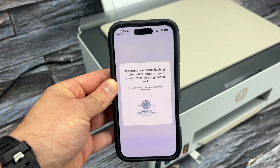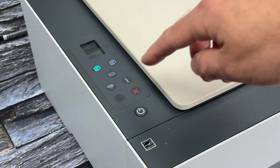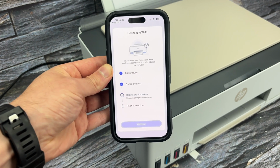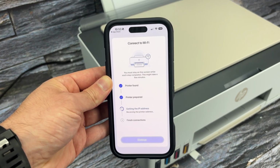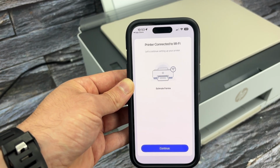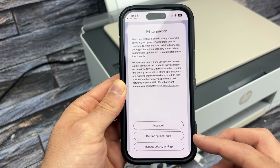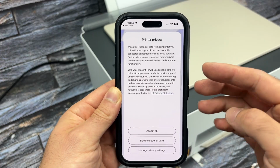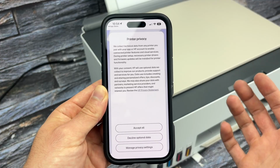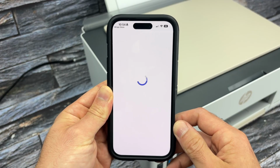and wait a few seconds. You'll be asked to press the I button. So right over here, you're gonna go and press once on this button and the setup on your phone will continue afterwards. You don't have to press anything after that. Just wait, press continue, press continue. Then you have the choice to select accept all or decline optional data. This is just HP asking you if you want to give them access to your printing data. I'll select decline optional data since I don't want to share these with HP, especially if I'm not obligated to.